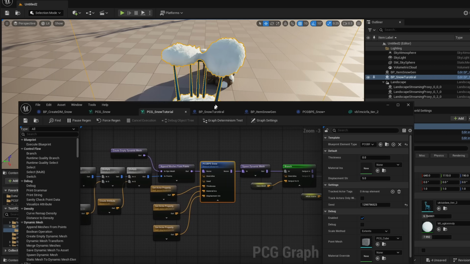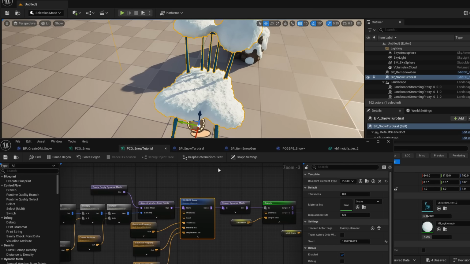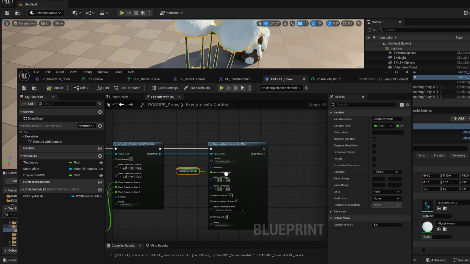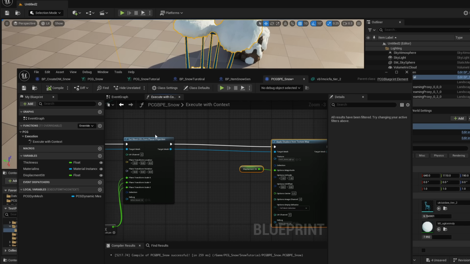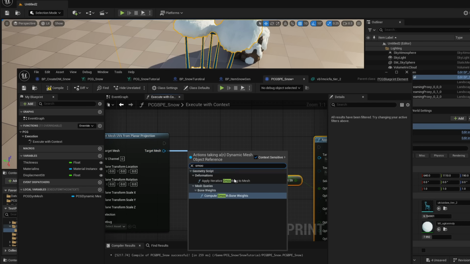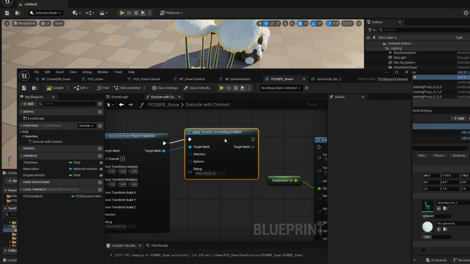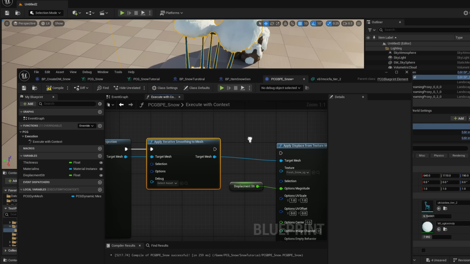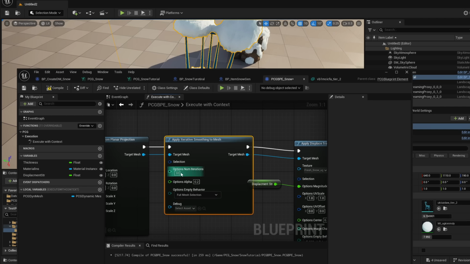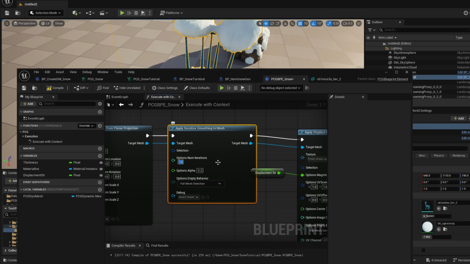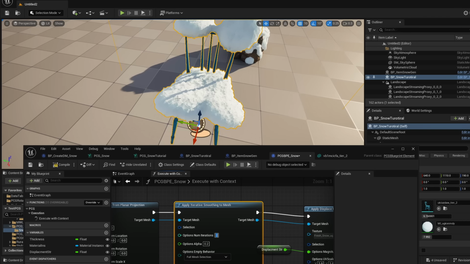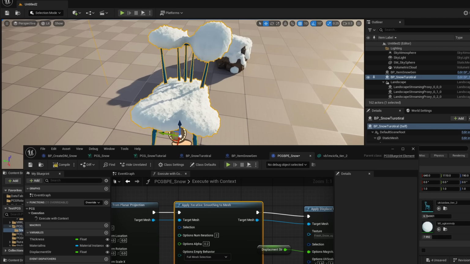And if you want to change some actual property of the mesh that you are generating, you go into the custom blueprint node that we created, and you can add, for example, here some other node, like smooth. So apply iterative smoothing to the mesh. Let's connect it here to the target mesh. Let's split here to see the options, and 10 is too much smoothing, so let's say 2. And if I compile this, you'll see that it will smooth this mesh a little bit.